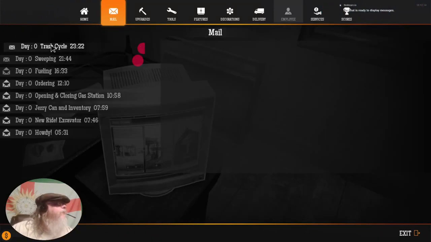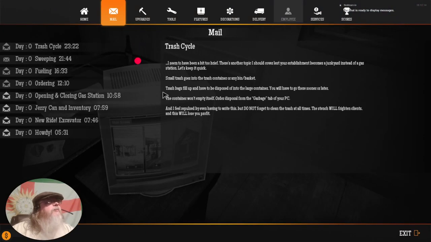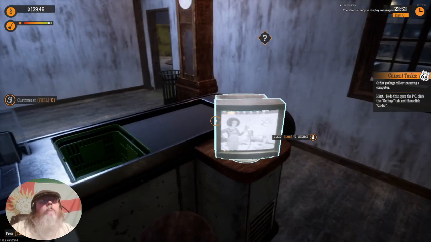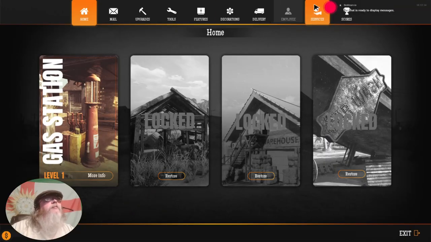What's now? Trash cycle. I seem to have been a bit too brief. There's another topic I should cover unless your establishment becomes a junkyard. Keep it trash. Small trash goes into the trash container, etc. Trash bags fill up, the container won't empty itself, water disposed from garbage, okay. And sweeping, we know. So we need a garbage collection ordered.